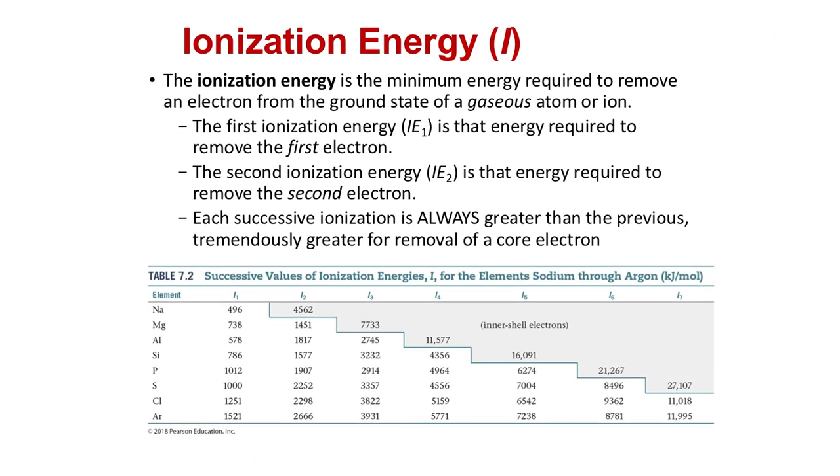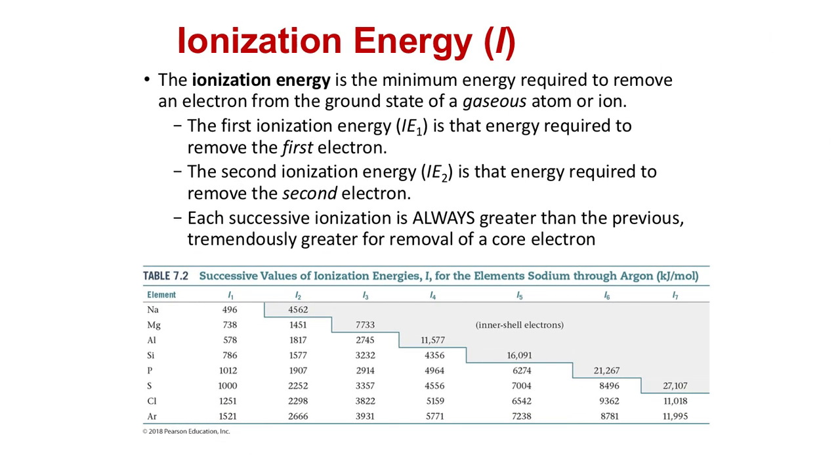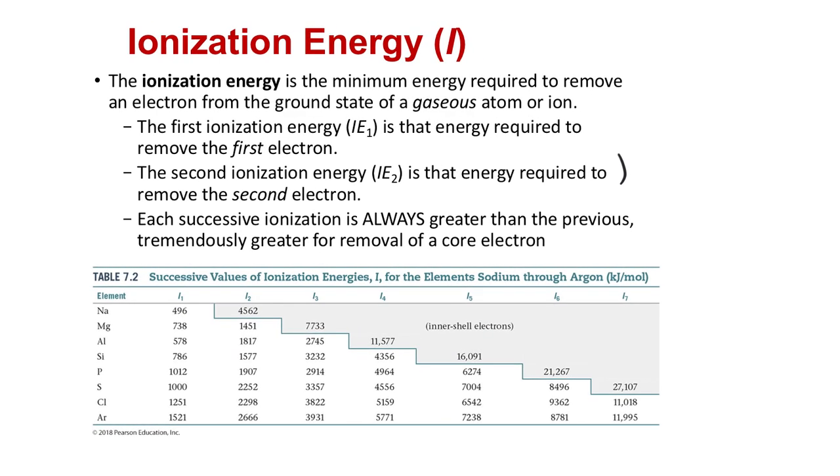Now, how does ionization energy compare as we maybe go left to right or even within an element? Let's first look within an element itself. So we can look at an element's first ionization energy compared to its second ionization energy compared to each successive ionization. If we maybe use magnesium for an example here.